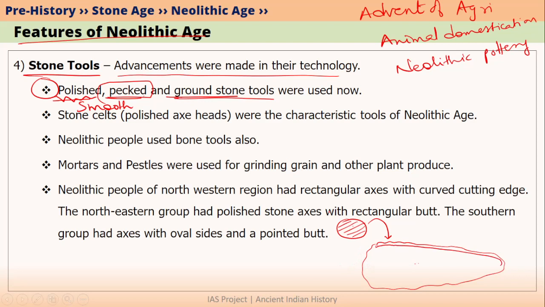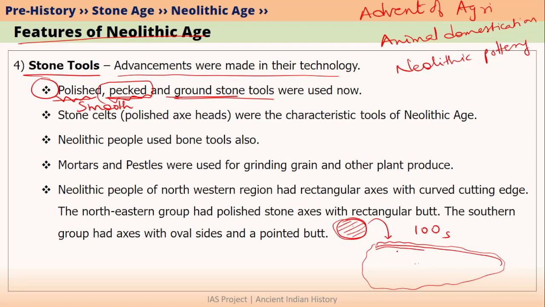Pecking is not a one-time process. We hit this stone using this smaller but harder stone hundreds or thousands of times, and the impact every time is small, but the number of impacts is very high. Such a process is called pecking. So once pecking is done, the surface is relatively smooth, but it is not polished yet.